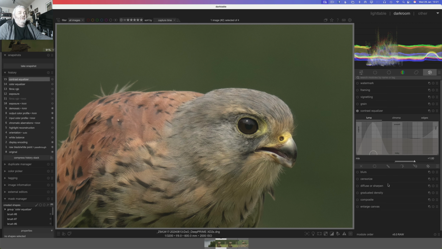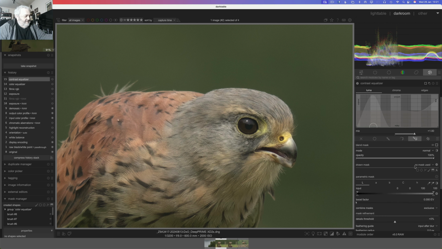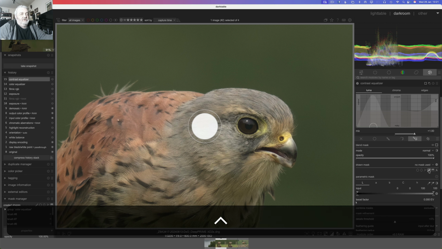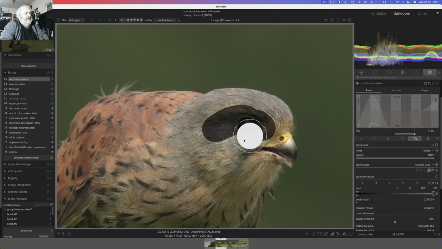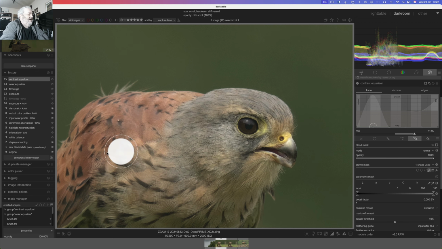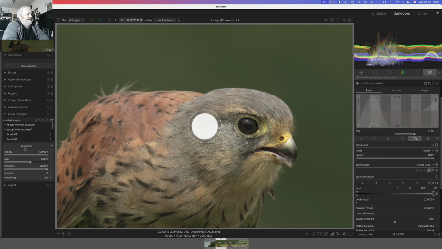So guess what? Brush mask. Yes, brush mask. Open up the masking, go to brush, hold down Command or Control, there we go, and then all I'm going to do is just brush it on exactly where I want it. And if I minimize my history, you can see I've got my properties here for the brush, and so I can change the hardness, the size, the opacity, and I can change it all on the fly.